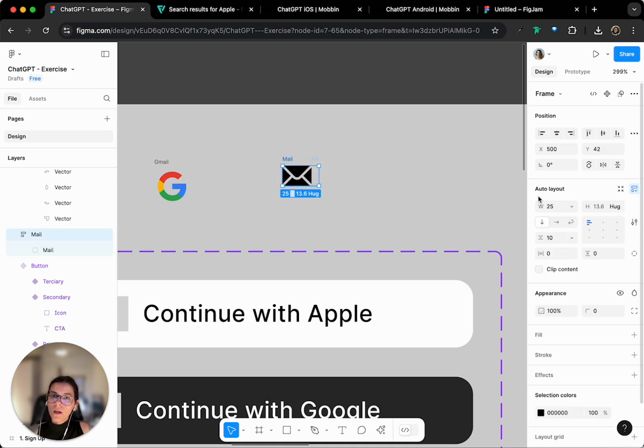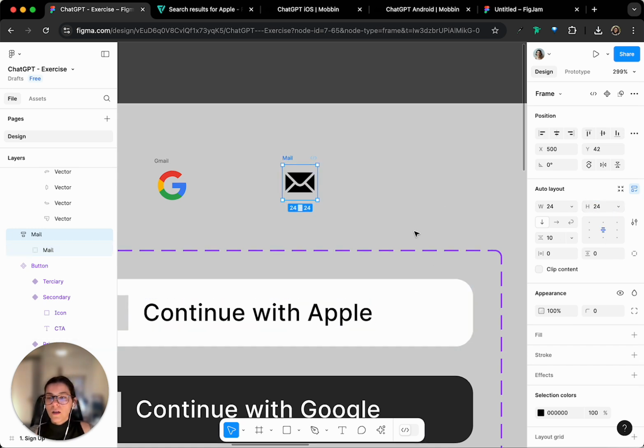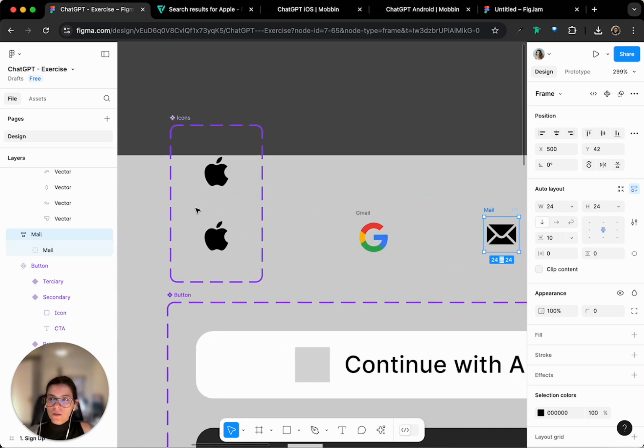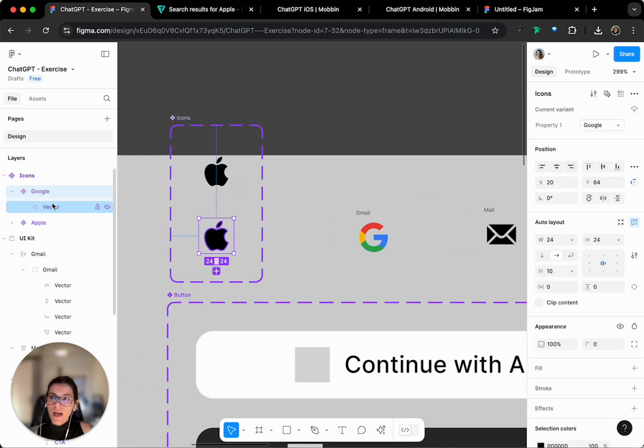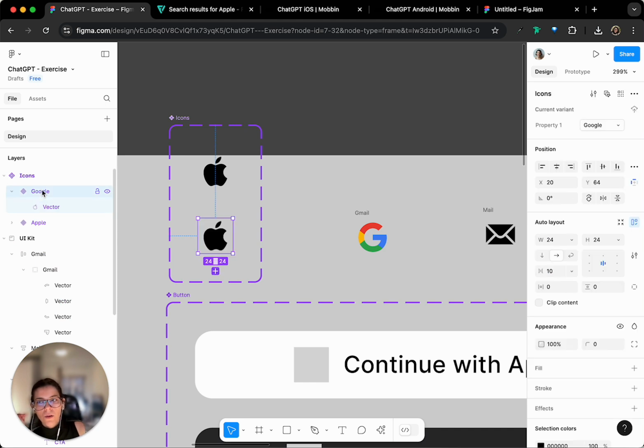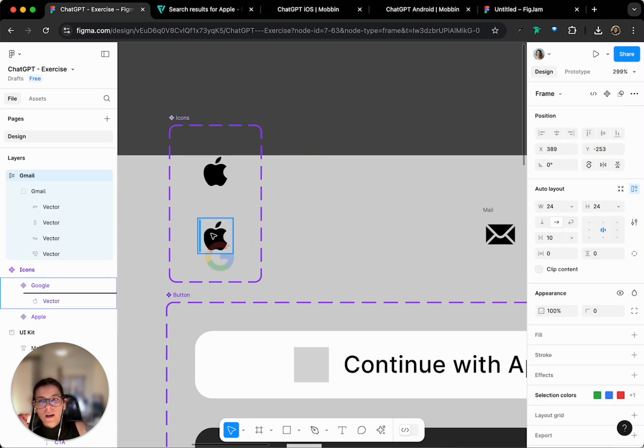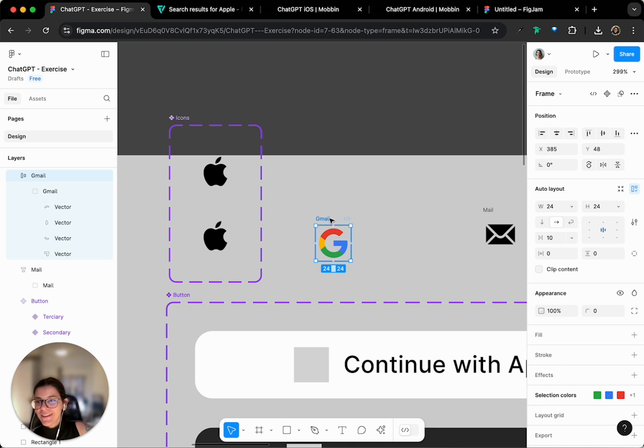And now come here on the auto layout. That's why using this here on the left helps us to speed up the process by a lot. So click here 24, 24 and centralize. That's awesome. Okay, so what about now? We had this here as the Google icon, but we are not gonna be, we can drag, no, sorry. Actually, we can. We can drag this Gmail.